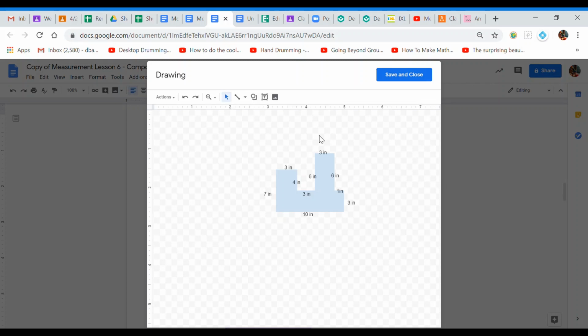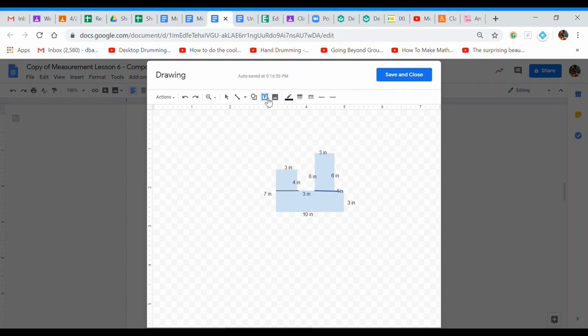So here on my new shape, this one is going to be a little different. It doesn't look like anything's cut out of it. So I'm going to try to cut it into rectangles and see if I can get rectangles with the lengths and widths. I'm going to use my line tool. I'm going to break off this little rectangle at the top on here. I'm going to break off this little one here. Obviously, somebody might want to break things off on the side here too, but you only need to break into these 3 pieces. And so I have 1 piece, 2 pieces, 3 pieces.